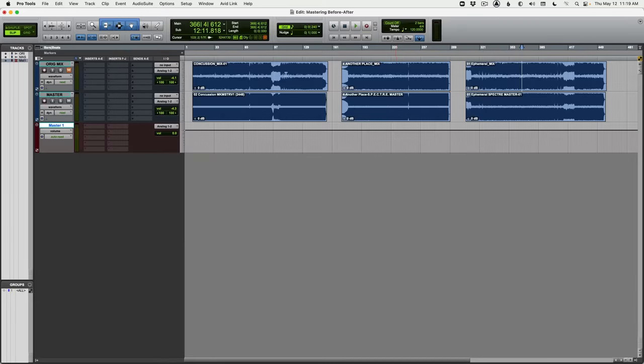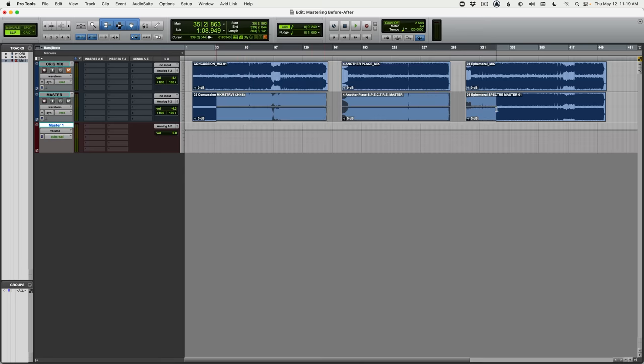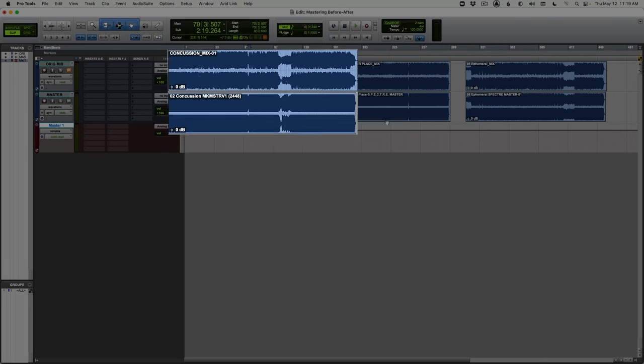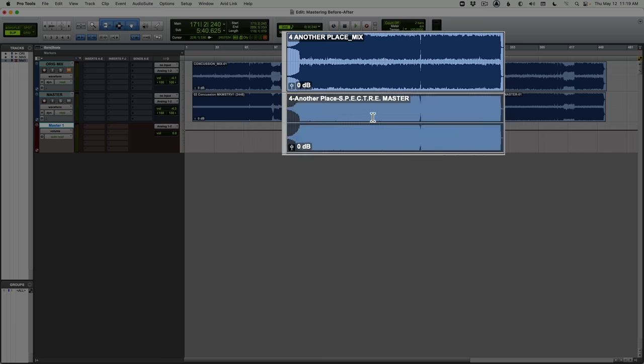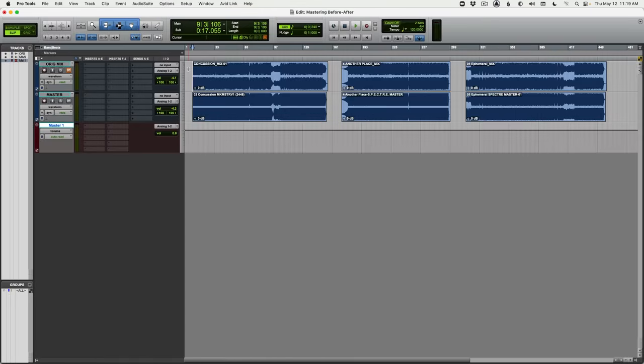So let's just start. I got three tracks up here, both the mix before, which is on the top track here, and then the final master down here. So we've got a mix by the band Emery. This is on their upcoming record, coming out on Tooth & Nail Records soon. This is a mix I did for the band Auras, and then this is for Intervals. So let's just start with the newest one.